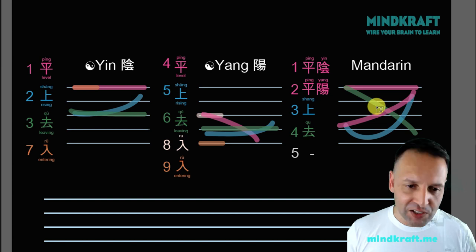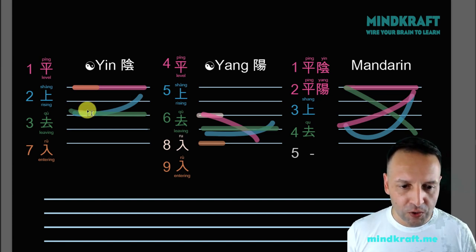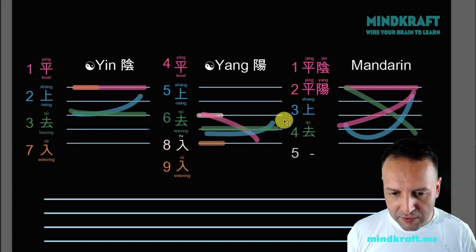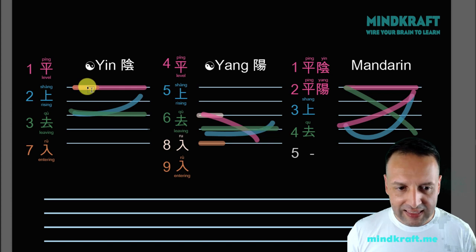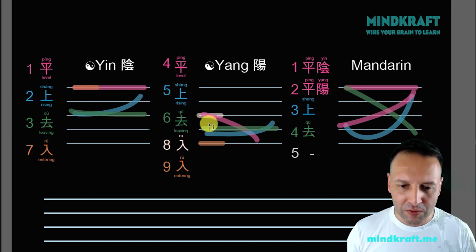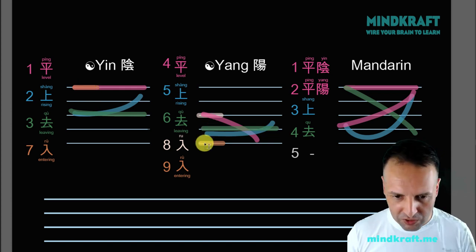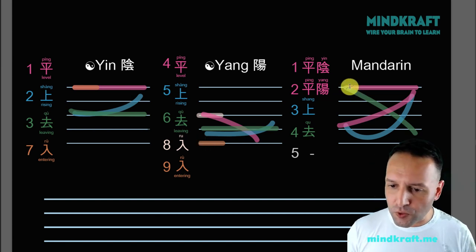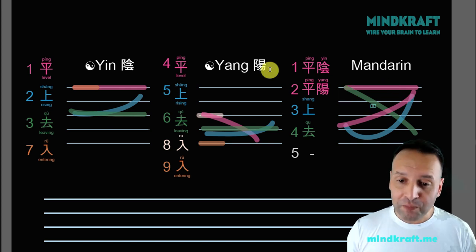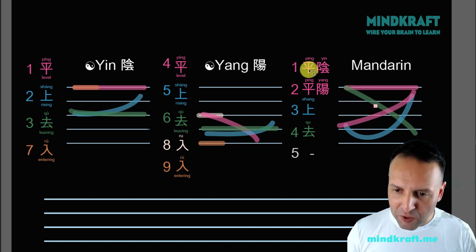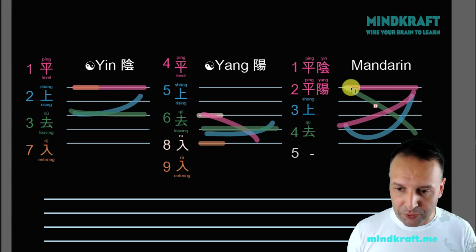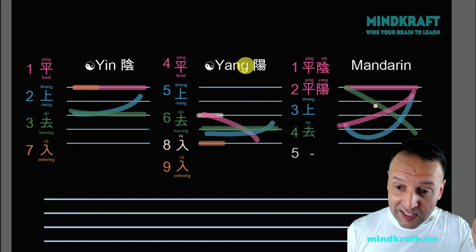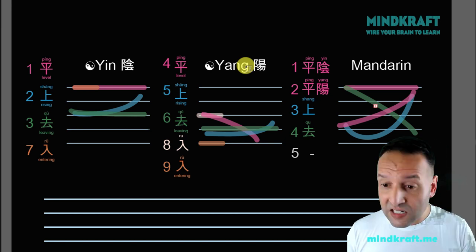So in Cantonese, this would be called tone one, tone two, tone three, tone four, tone five, tone six. And then they just keep this as one, three, six because they're at those pitch levels. But in Mandarin, we have tone one, two, three, four. So in Mandarin, we keep both ping ones, but they take different contours in Mandarin. So for example, si, to think, in Cantonese becomes si in Mandarin, pretty much the same.